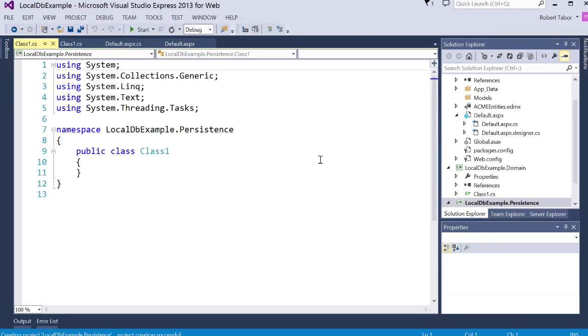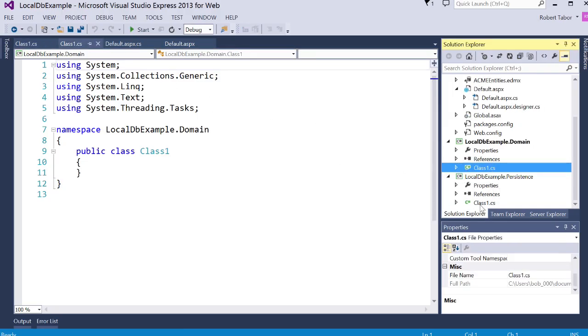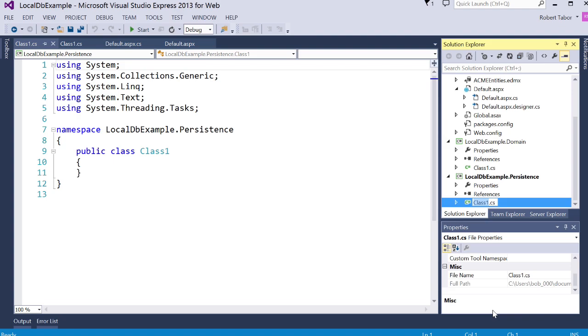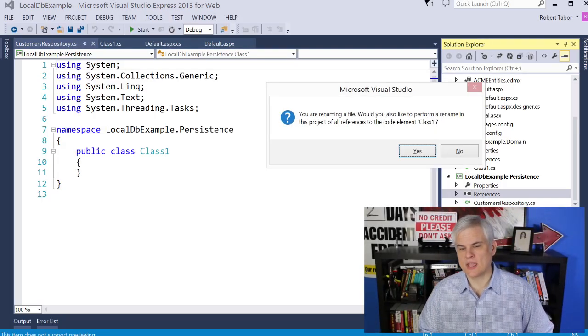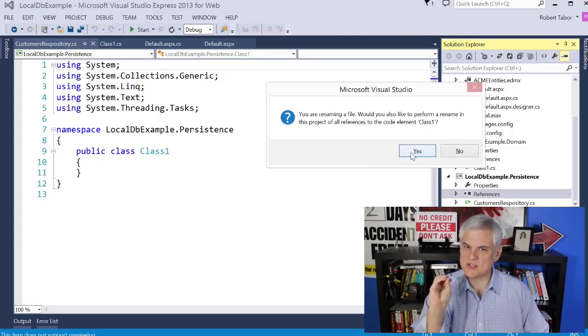Now, when we create new class libraries, it's going to give us a class. We'll just want to rename that. For example, what I'm going to rename this to is something called a repository. So we're going to call this customers repository. And we'll talk about the repository pattern and what it's attempting to accomplish in a whole other series. Just follow my naming convention for now.